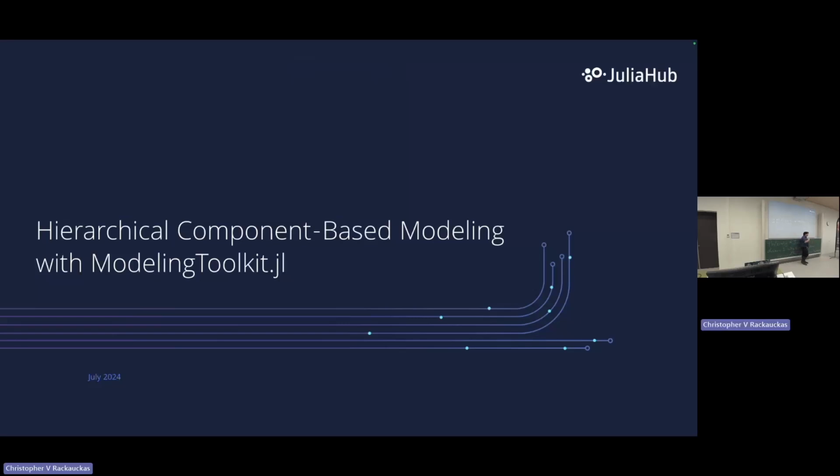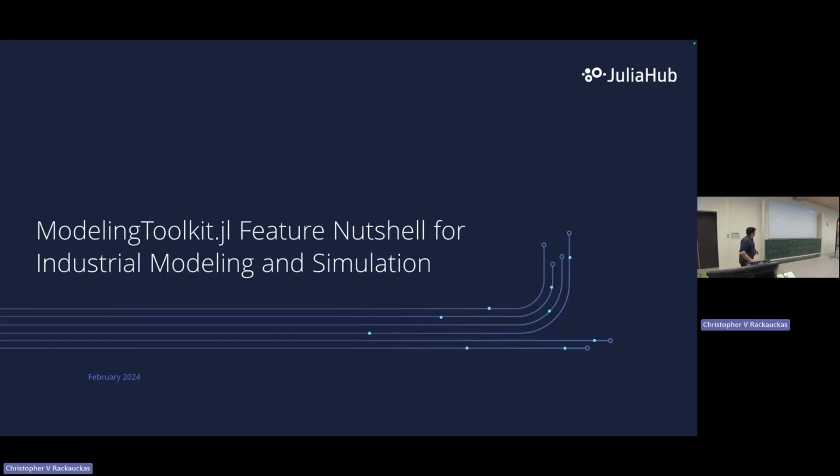And so hopefully this will give you an understanding of how people build ModelingToolkit libraries, how you use ModelingToolkit libraries, and then these other talks will go into detail about specific application areas where people have been building these libraries for you to be able to make use of. So that's my quick introduction about why you want to be here, if you had no idea.